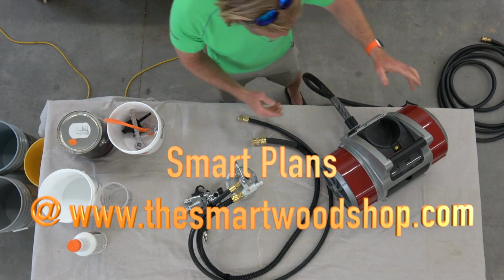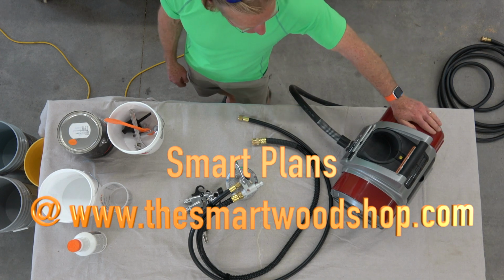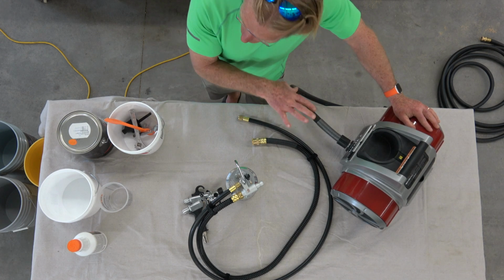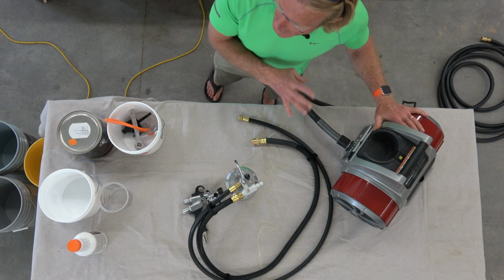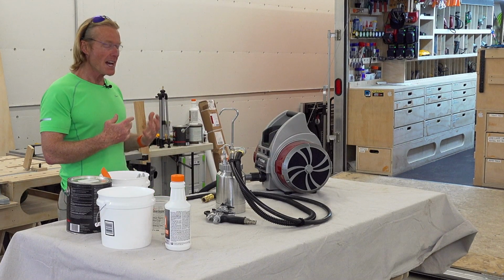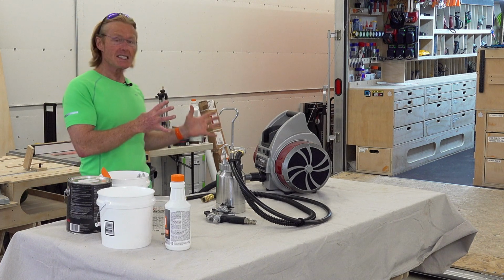Okay, so again, I have the Titan Cap Spray 115. This is the 6-stage HVLP. It is the only 6-stage turbine on the market. All the other brands stop at 5. According to their marketing and advertising, this is the only turbine you can buy that can achieve full HVLP capacity. Whatever that means, they say it in their marketing.